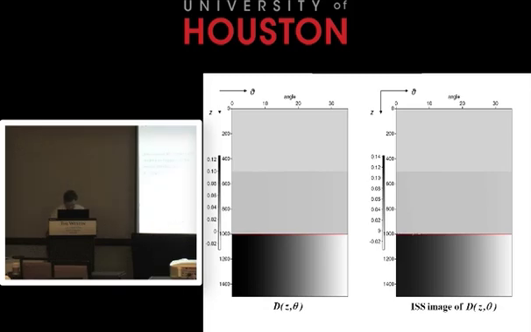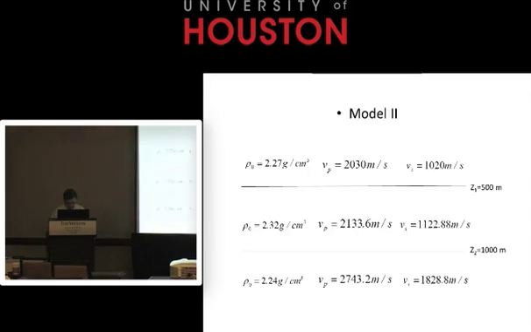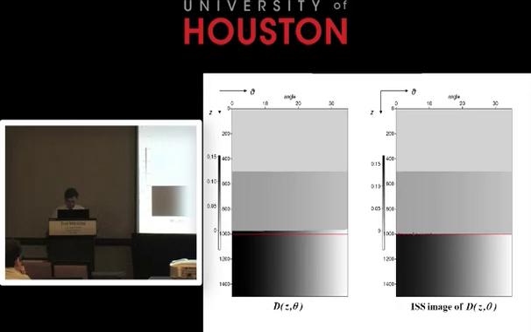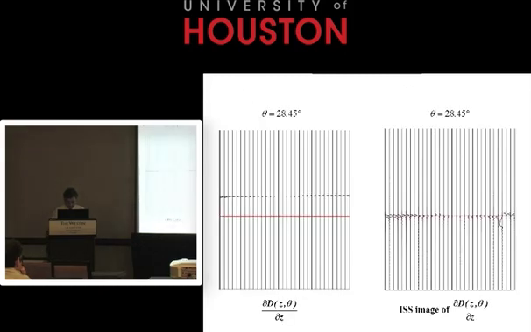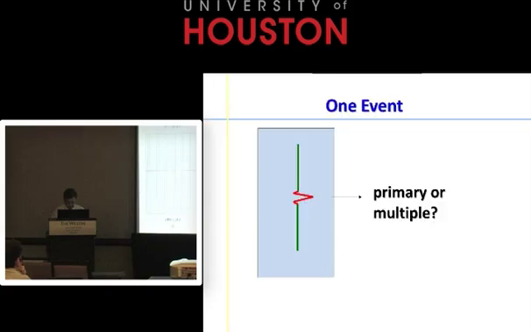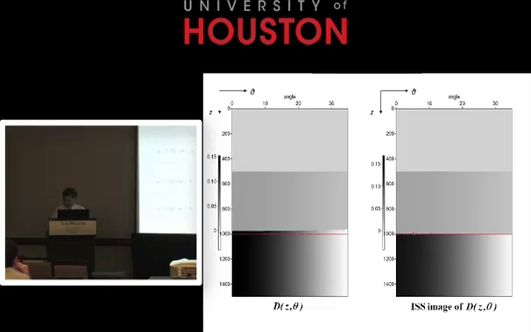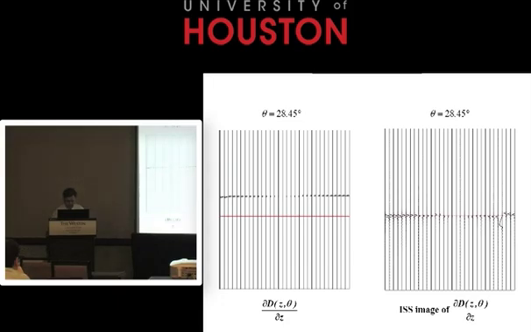Let's see, what was the model again? Okay, you don't have an imaging problem. The velocities are elastic, the densities are changing, but not the velocities. So the original image and the inverse scattering image are the same. Now that the velocities vary, yes? So you have an imaging issue. And then the ISS image is flat, and not only at the right depth, but the zero crossing is preserved.